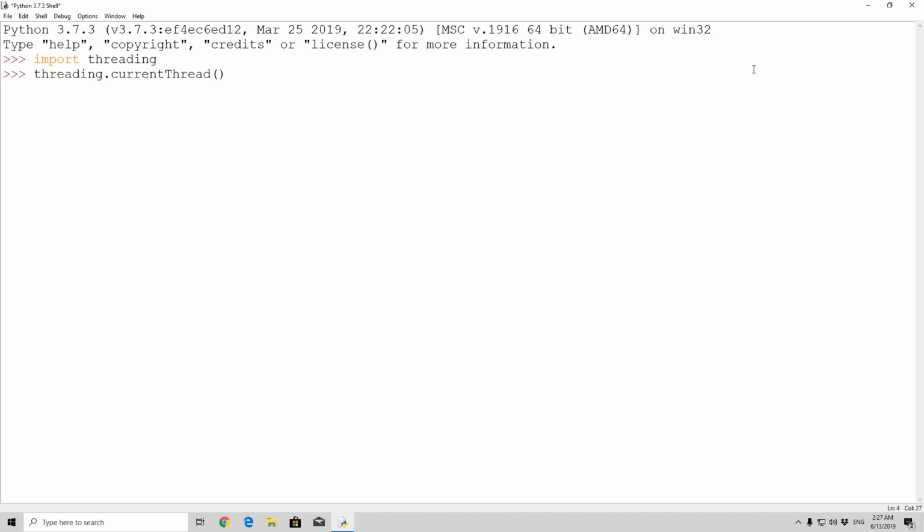So basically, as it says, in the caller's thread control it checks how many thread objects there are, and returns the integer value, the number of those thread objects. Another important function in the threading library is the enumerate function, which returns a list of all thread objects that are currently active.